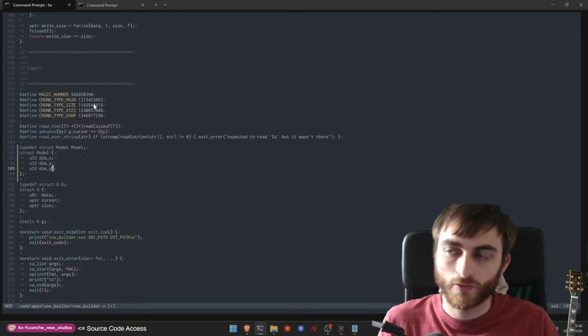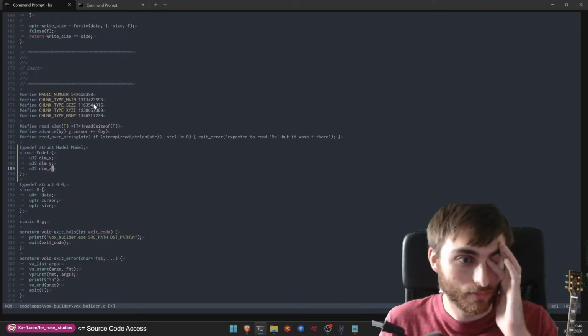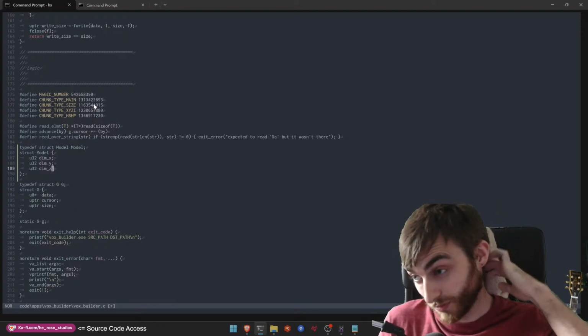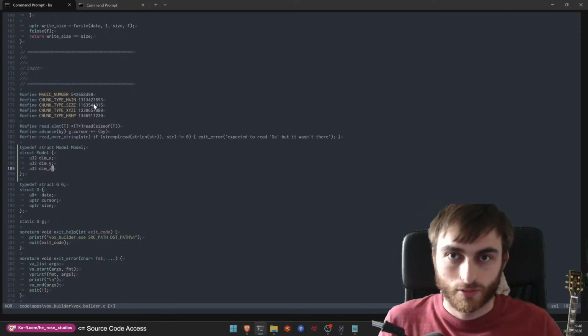Yeah, there's a voxel exists bit set, and there's a material kind of bit set.